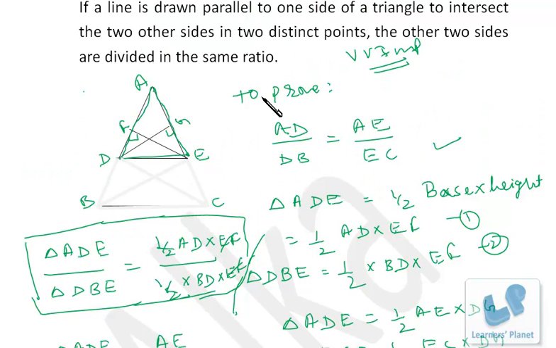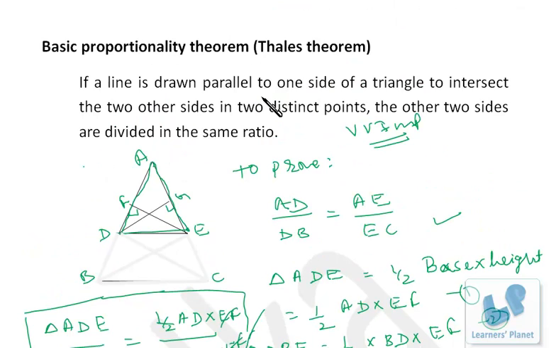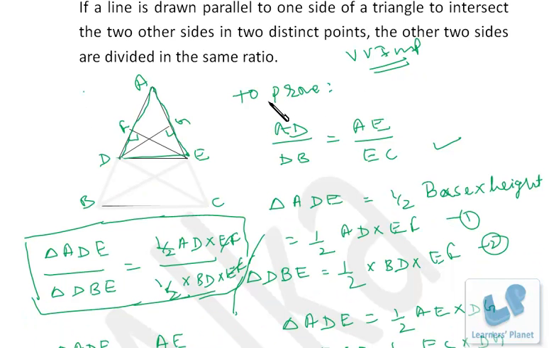Again, I am going to mention over here that it's going to be very important. The proof of the theorem can be asked for 4 to 6 marks in your exams, and problems based on BPT, that is basic proportionality theorem, may also be asked, right? So a very simple concept, friends. You need to draw the diagram. After that, you need to take the area of the two triangles and compare them. That's it, right? Write it 2 to 3 times so you can write the same in your exams as well. I hope you are clear.